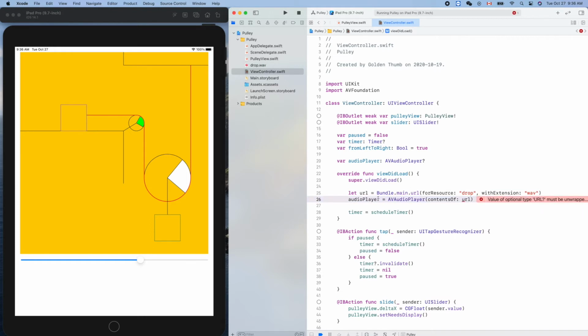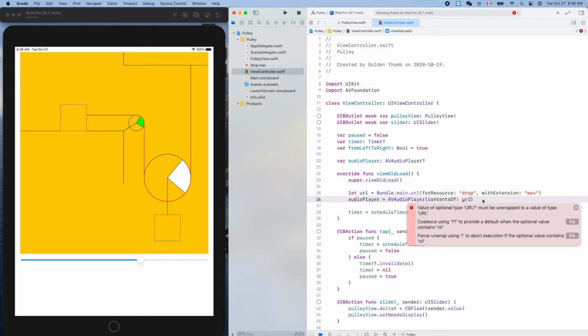Not done yet, because when we load a sound file from the file system, it could fail. For example, this is not a sound file, it's an image or a text file. It can fail. So we need some new syntax for that.